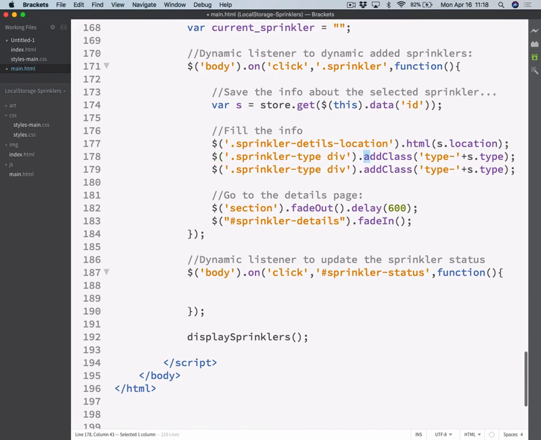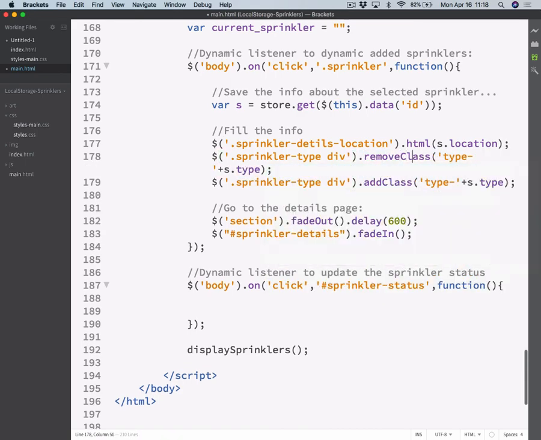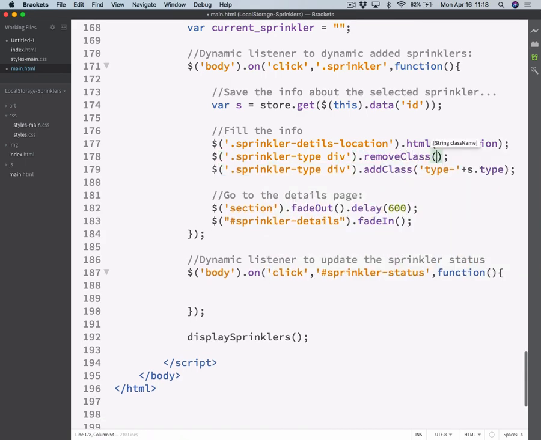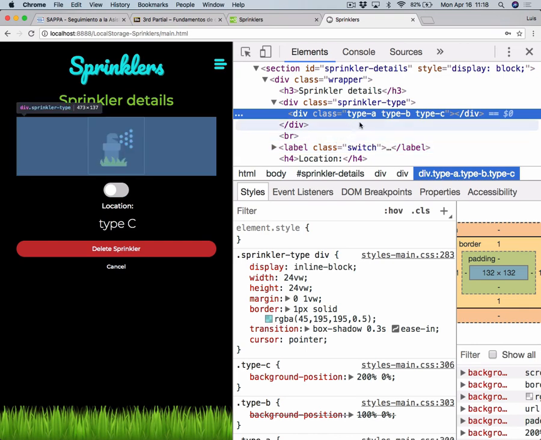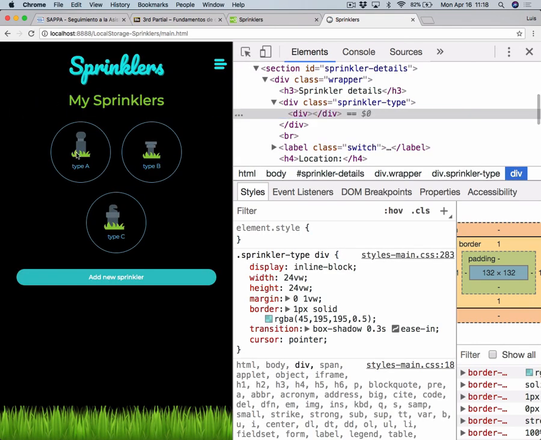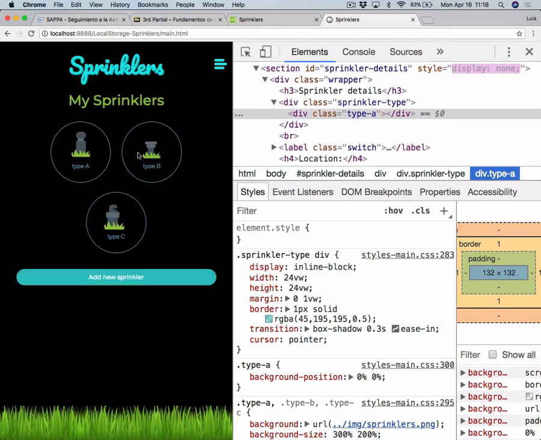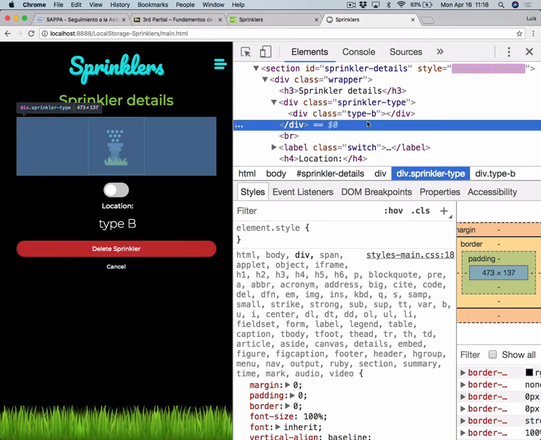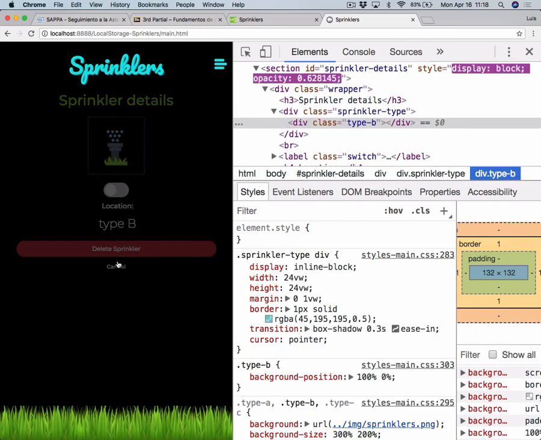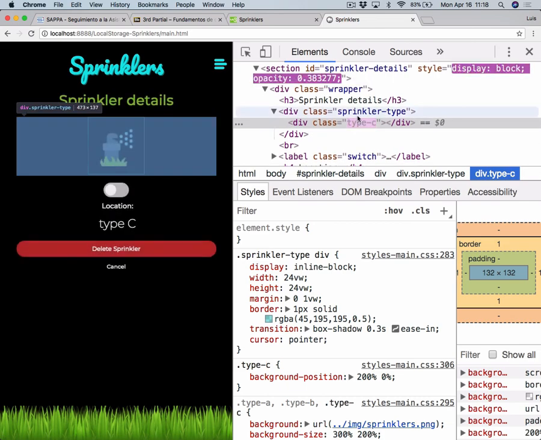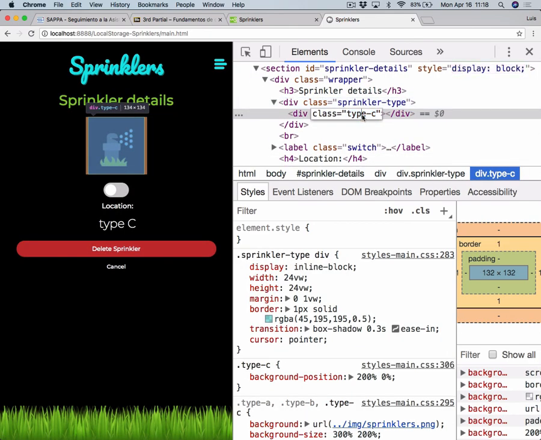All of them or any of them. If you write remove class without any parameters here, it will remove all the classes from that div. So now instead of having A, B, C, if I click A, you have A, that's okay. And if I click B, you should only have B, and it's working quite okay. And if you go back and click C, you are only type C.